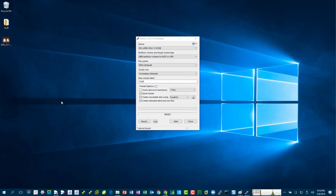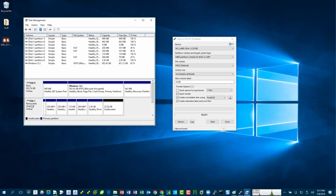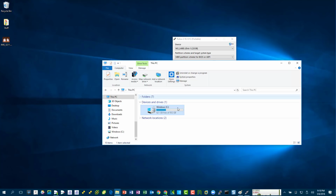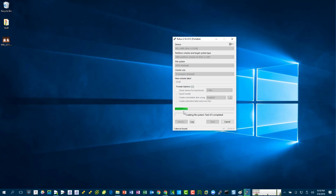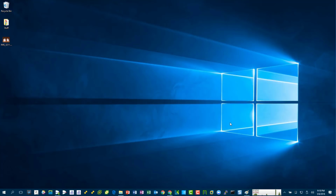So let me show you in disk management what's on there before and after destruction here. Okay, so ESXi, remember I told you it looks weird? I wasn't kidding. All right, and if you try to do a format from Windows Explorer, you end up with a small drive, not the full capacity. So I have another copy of Explorer opened up to this PC, and there's no D drive or anything else. So it's kind of a wonky drive that you're not going to find with easy right-click format. That's why I'm showing you Rufus. All right, so in Rufus, we click Start, and it makes a bootable DOS drive out of it and warns me that I'm about to nuke everything on this drive, and that's okay. In my case, that's why you clearly label things, so you don't make a mistake. Okay, I can close that.